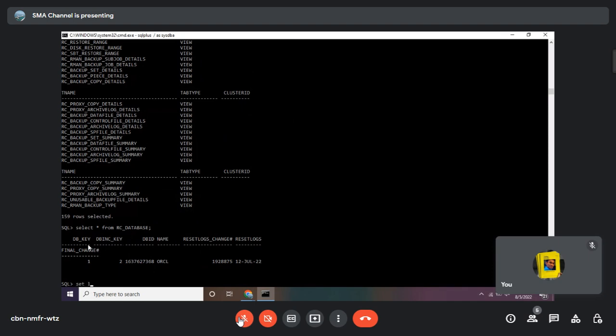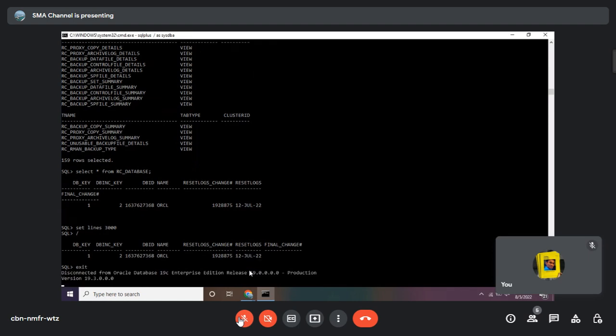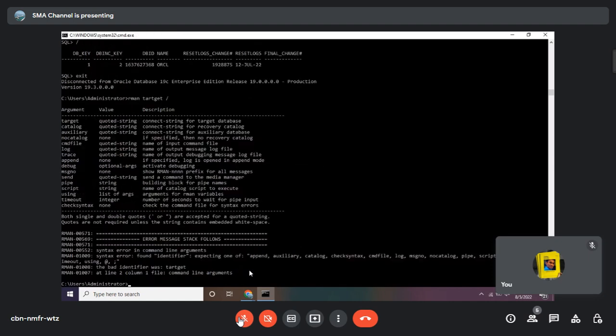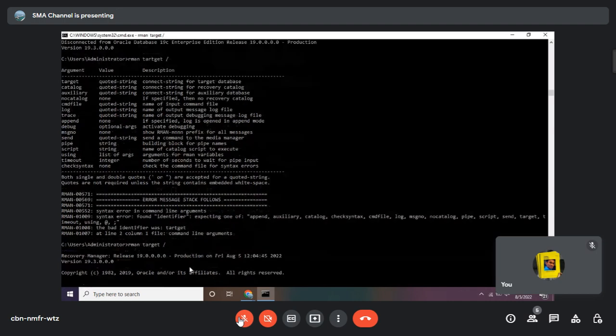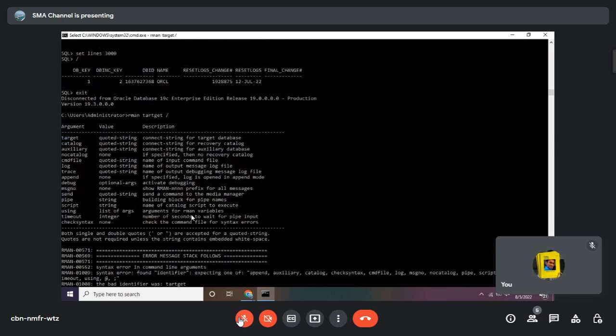Set lines 300. This is the incarnation number. This is our DB ID. When you connect to RMAN, it will give some DB ID, right? Your database has one unique identification number. See, 1637627367.